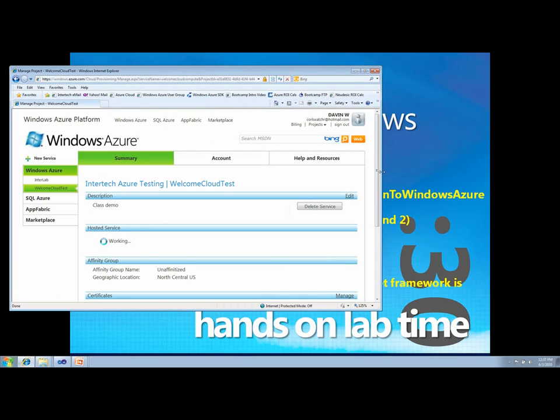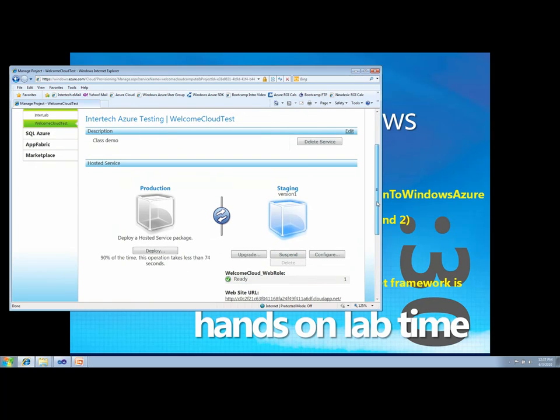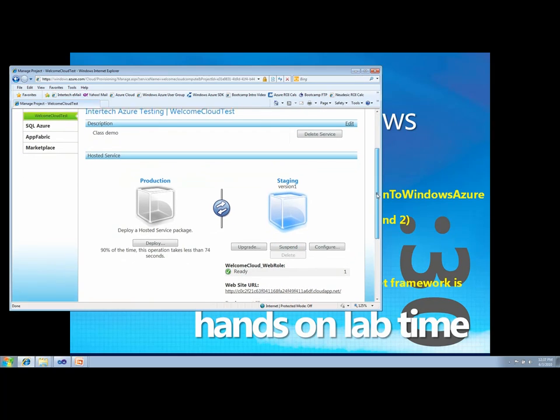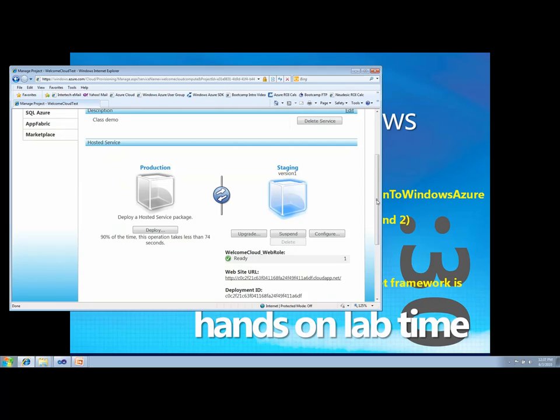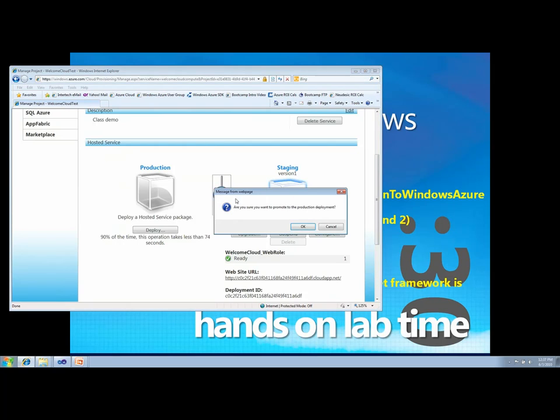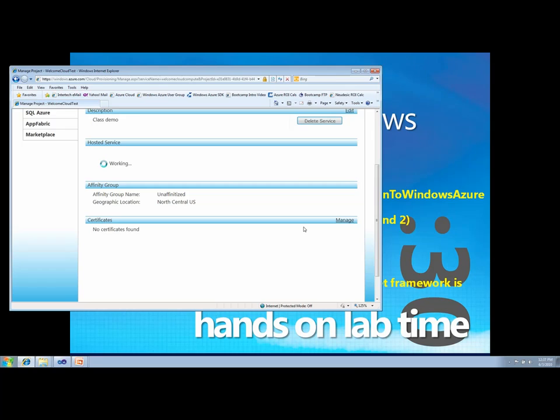The nice thing about the way that Windows Azure is set up is that moving the application once it's in staging to production is actually quite simple and not as time-consuming as making the first deployment. Simply hit the little button in the middle here, moving the application from staging to production. We'll ask if we're sure that we want to do this. And now moving to production only takes a matter of seconds.